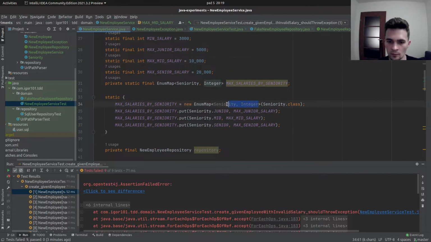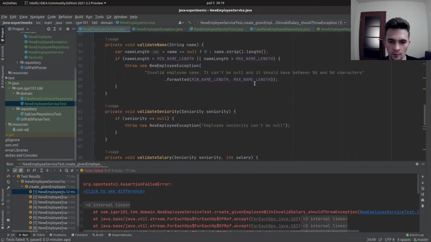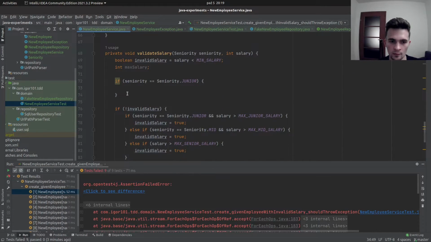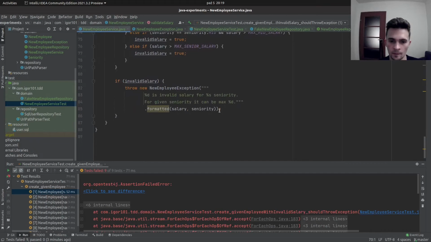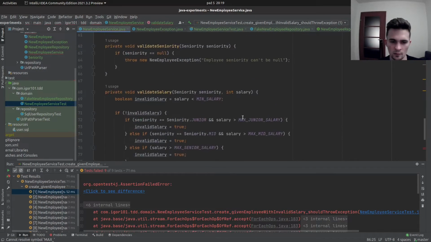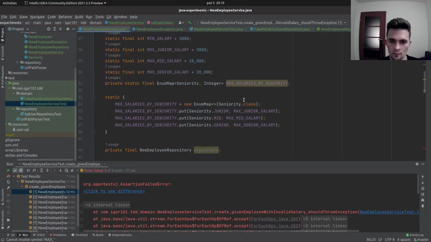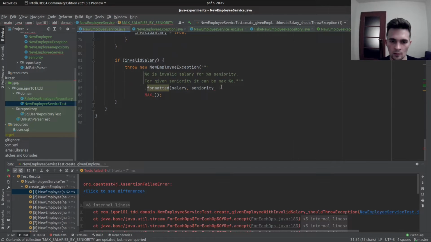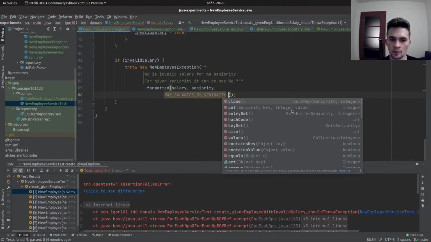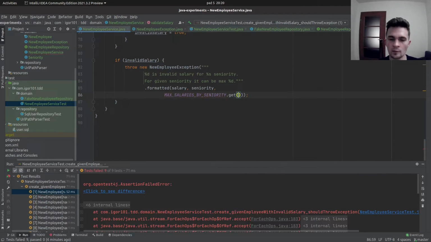But why are we doing this, guys? Basically to have better access to this data here. Because right now we can just say max salaries by seniority.